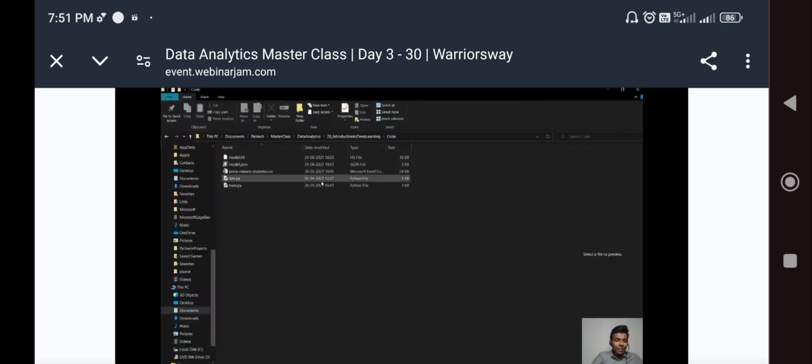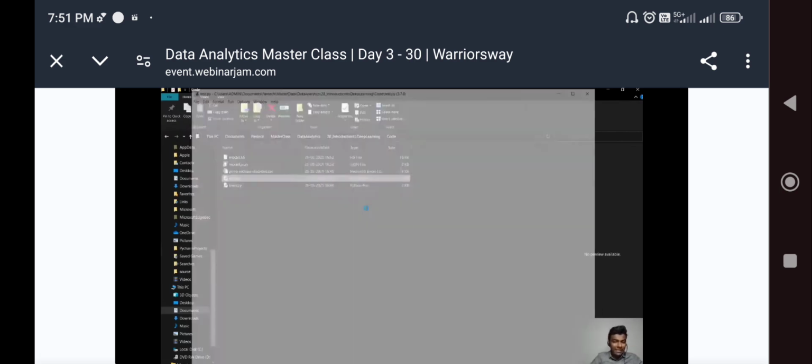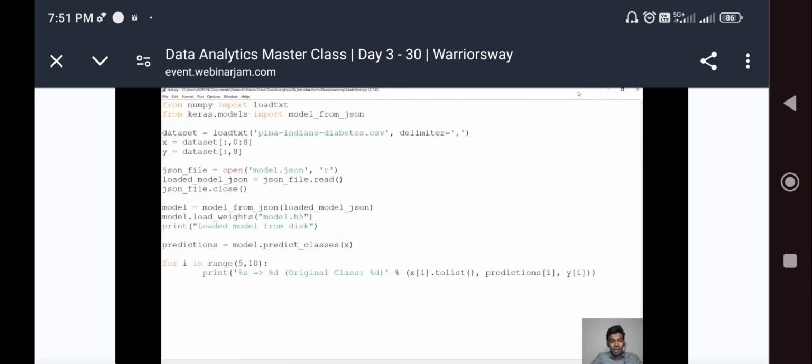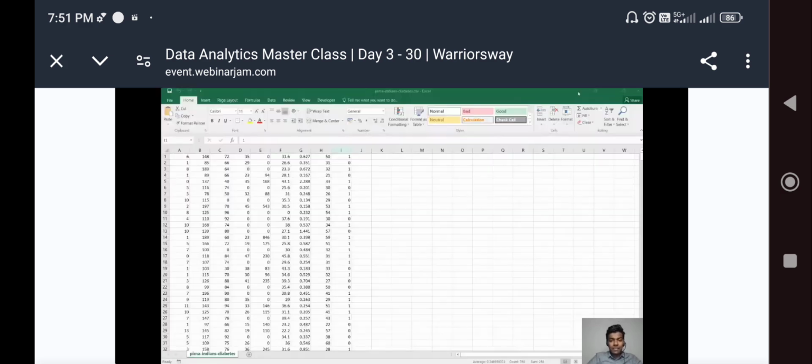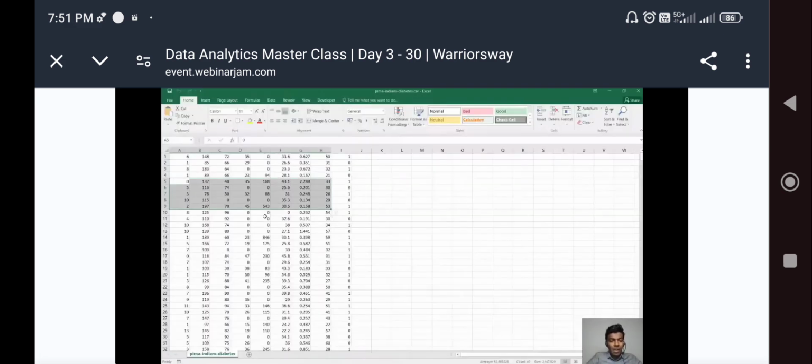But here it is a simple data set, and what we are going to do is go for the testing program. We are going to load some data from the data set and test whether it is making a right or wrong prediction. For example, out of this Excel sheet, the CSV file, we are going to take any 5 data. We are going to ask our model to classify, because it already has that intelligence. These 2 files that now appear here are the trained model files. And now we are going to give it 5 random data.